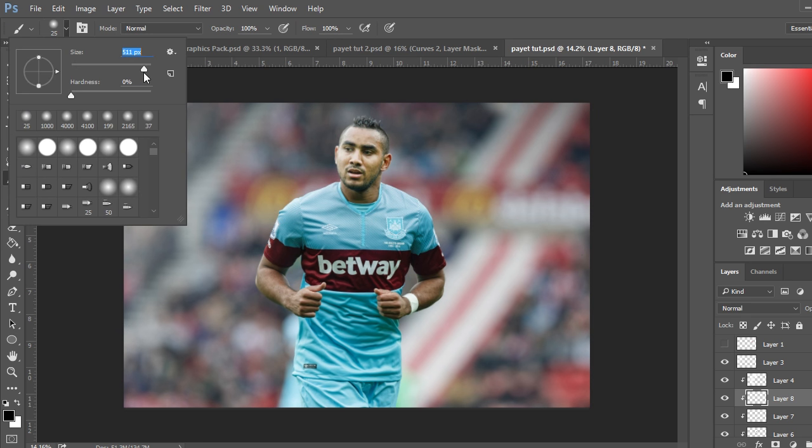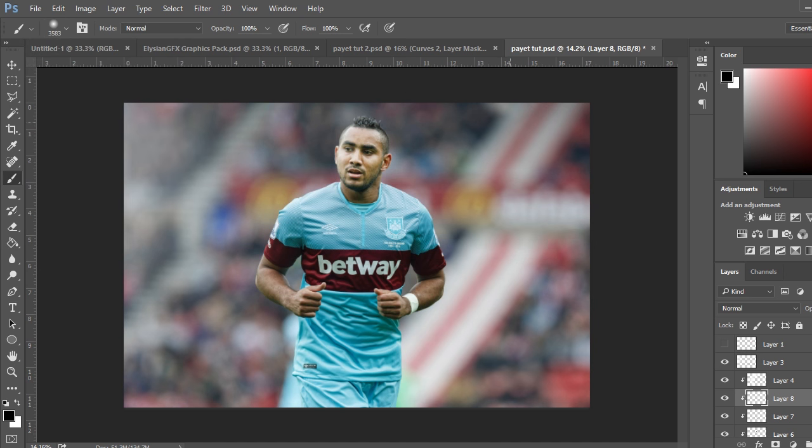So put it on black, on a pretty big brush, and then just use the bracket key to adjust it. Then on another new layer, clipping masked, just keep going around on the edges. Alright, and you put that on soft light as well, and then maybe adjust that a little bit. So that looks pretty good.